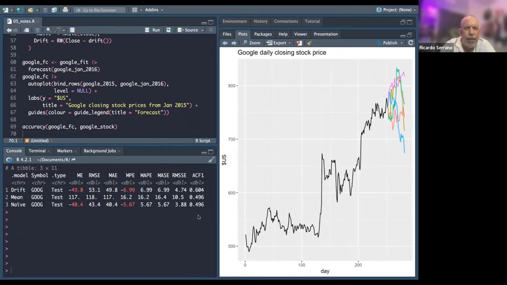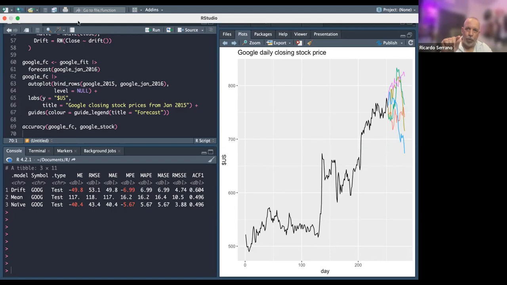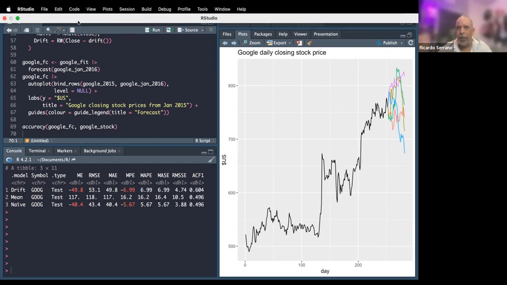One thing that we must have in the back of our minds is that some of those metrics can be influenced by the outliers in the data. For example, the RMSE is influenced by the outliers because it measures the distance between the mean and then squares it, raises it to the power of two. So we have to be careful with that one. Also, the RMSE is susceptible to the transformations that we use in the data. For example, if you use a log transformation, probably the RMSE is going to be much lower than if you compare it to the actual value.